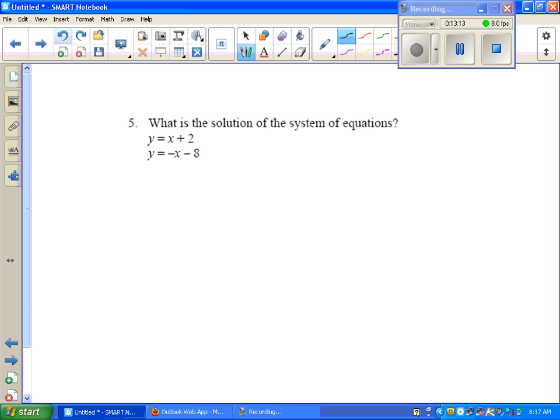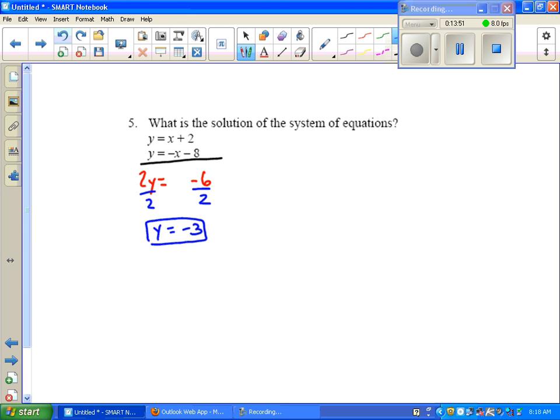So if you combine these to use elimination, and put y and y together, you get 2y equals, if you combine x and negative x together, you get 0x or no x's. They cancel each other out. And 2 and negative 8, when you combine those, you get negative 6. So you have an equation that says 2y equals negative 6. Get rid of 2 times y by dividing. Do the same on the right. Y equals negative 3. So we were able to get y's value relatively quickly in that sense.